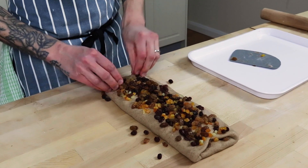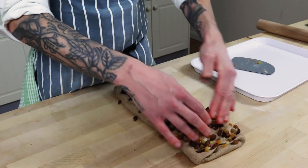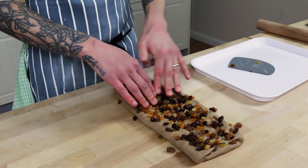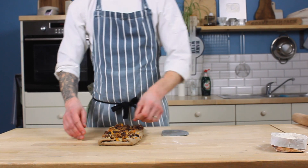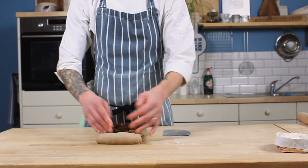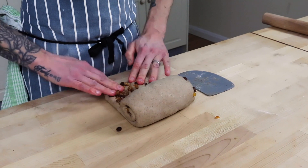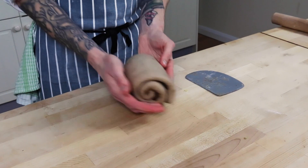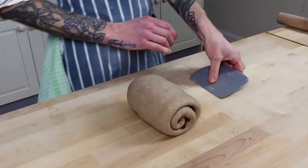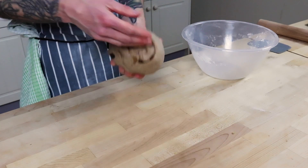This part is really pleasing, so take your time and enjoy it. Starting from the top, give it a little fold and now employing the roll-push-roll-push-roll-push procedure all the way to the bottom that we all know and love. We can roll it up Swiss roll style. If any fruit falls out, don't stress — just poke it back in. Another little cup and turn to round things off and pop it back into the bowl.